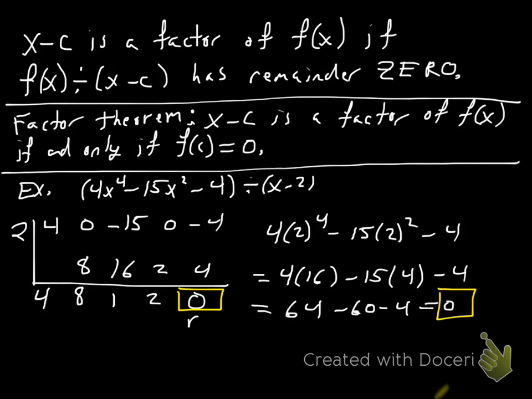So we have the factor theorem. We had the remainder theorem on the previous, and then the last thing we're going to look at is called the rational root test. Sometimes we're going to have to come up with this number 2 and to check it. And the rational root test is going to tell us all the possible rational roots we might have.